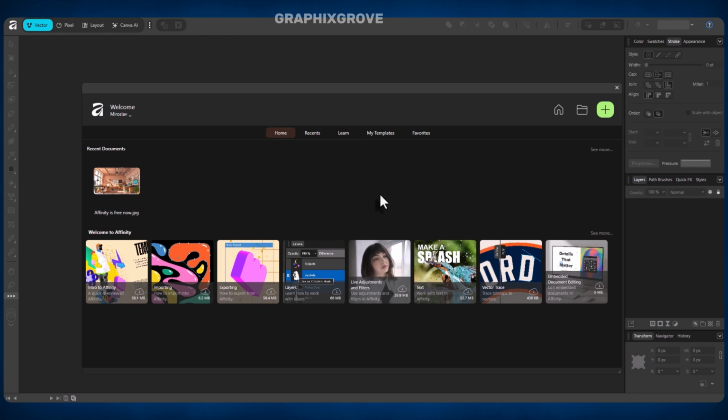Start with a fresh screen in Affinity. Close any open file so the home area shows up with your recent projects and the Create button. This part matters because Affinity gives access to the DPI field when a new document begins. Click on the plus button to create a new document.